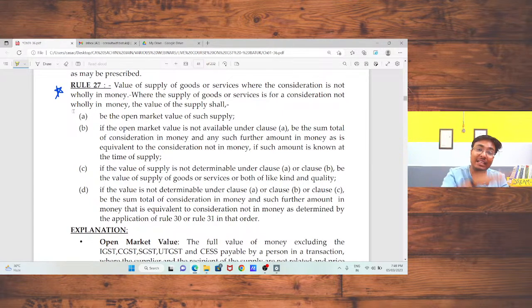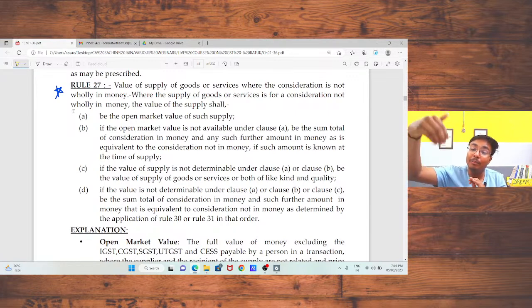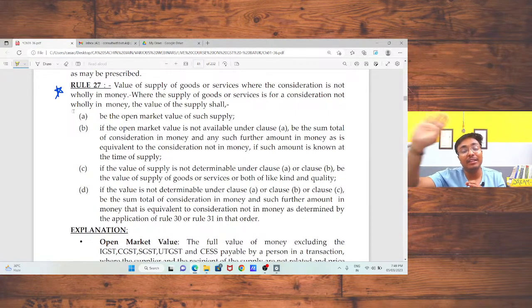Or if you had paid less tax, you need to pay the penalty under section 73 also with interest, and the penalty will be 10%, 15%. And if the department covers that case under section 74 of the CGST Act, the penalty is 25%, 50%. So as a chartered accountant, as a tax consultant, as a professional, this is our prima facie responsibility, that we need to take care of all those things in our day-to-day practice life.